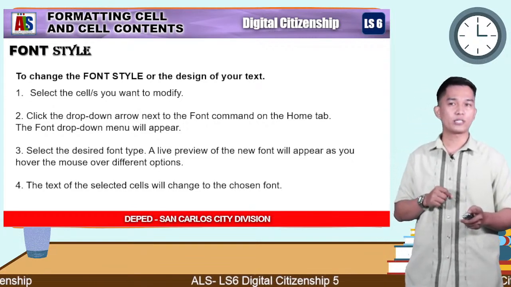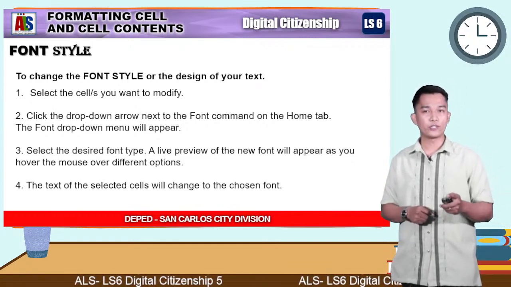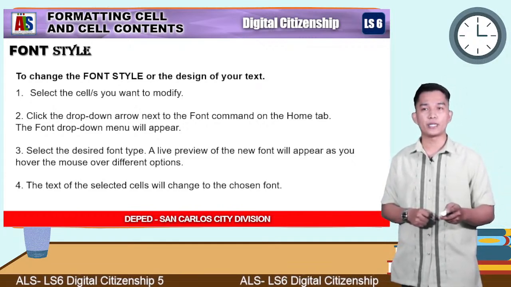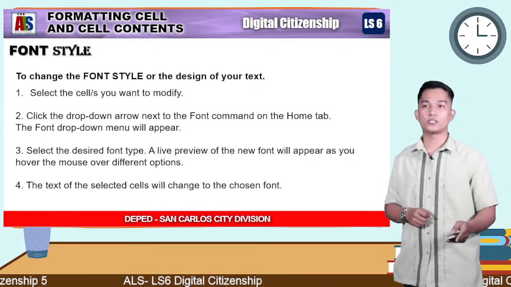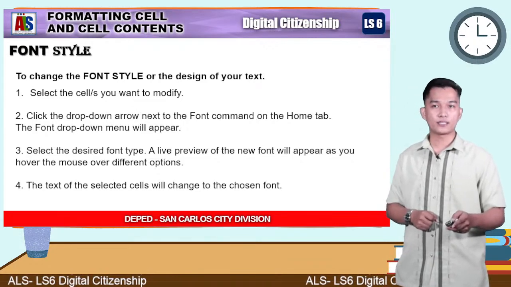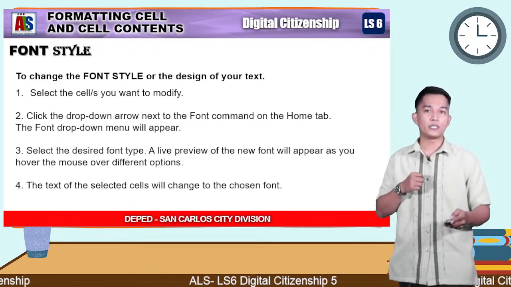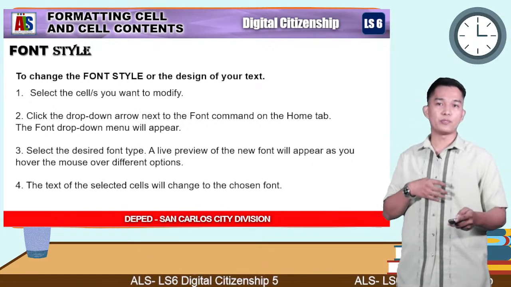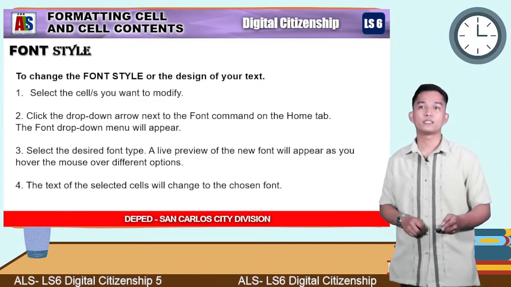Okay, so third one, select the desired font type. A live preview of the new font will appear as you hover the mouse over the different options. Fourth, the text of the selected cells will change to the chosen font. Okay, so later on, I will be showing you the videos for these commands.